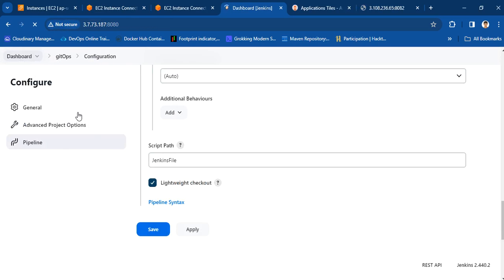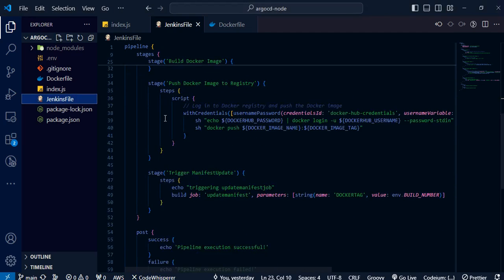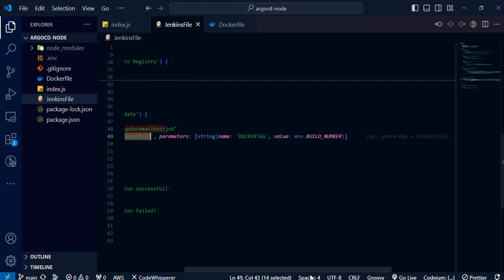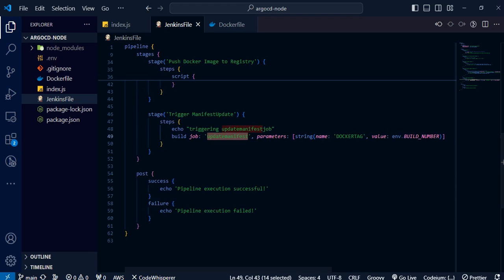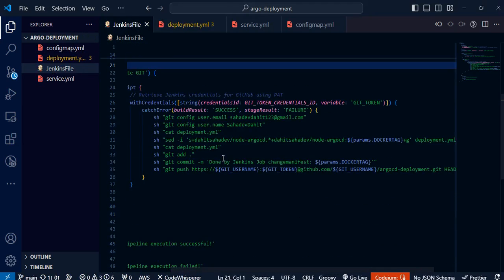Now let's check another job. In the Jenkins file, first of all it does all the process above, then it will trigger another Jenkins job named update manifest file and pass the Docker tag parameter with the build number, and this job will be triggered.